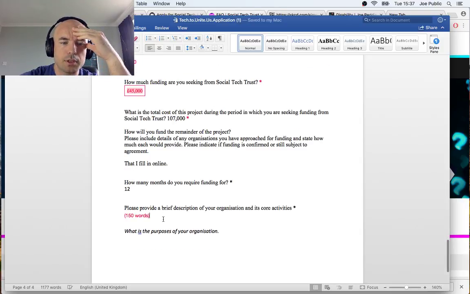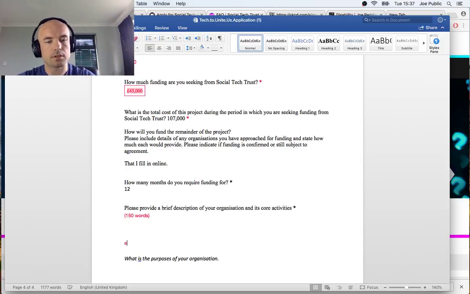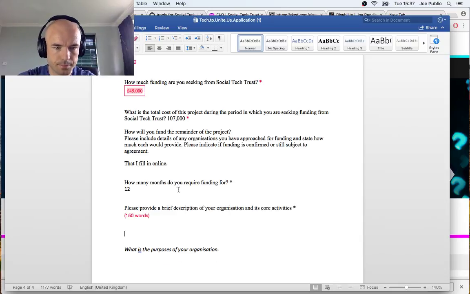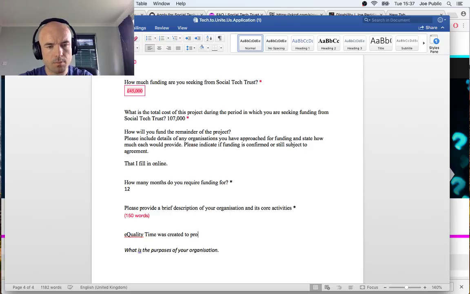Brief description of your organisation and its core activities. Equality time was created to develop techniques to social problems.